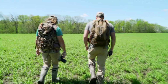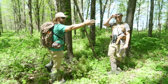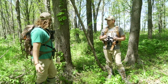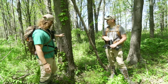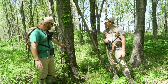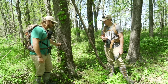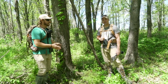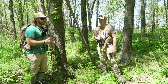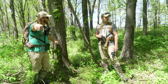Hold on here. We were just sitting here talking about how there's a hole in the fence right here and how this place just sets up really good to hunt. We were almost fixing to walk away, and I noticed some metal pegs sticking out of this tree that are at least 10 years old or older. These things are supposed to be that long, and you can't even put 2 toes on that deal right there. So at some point in time, some guy thought that this spot was good, and that shows you that this trail has been working this way for a long time.